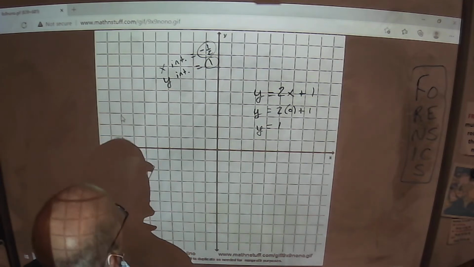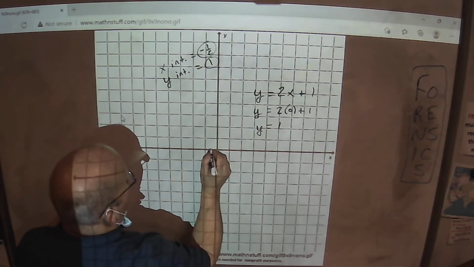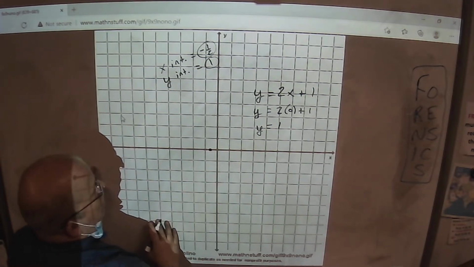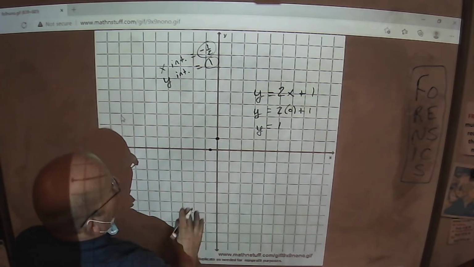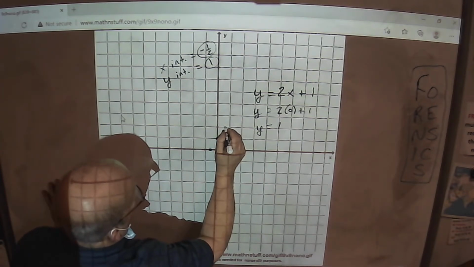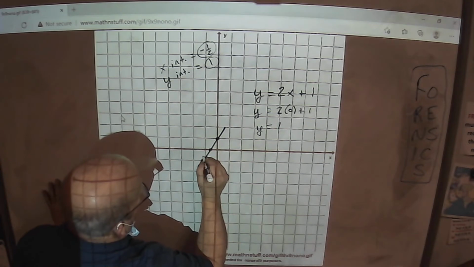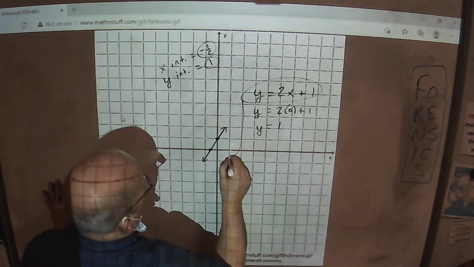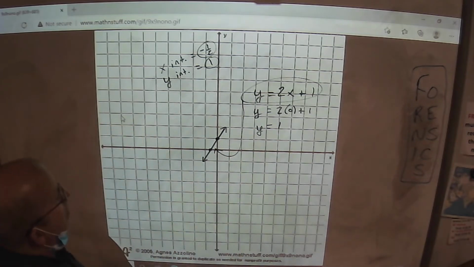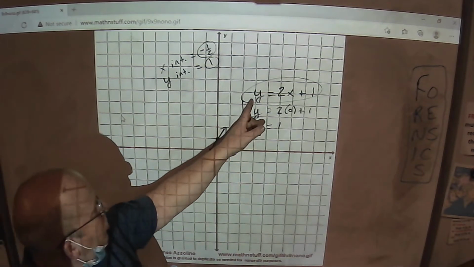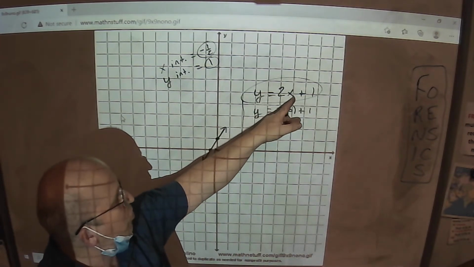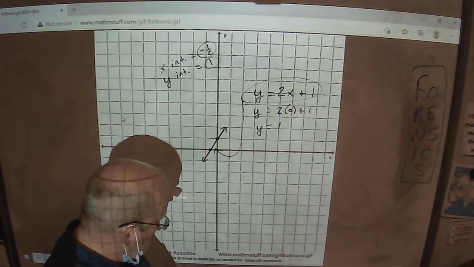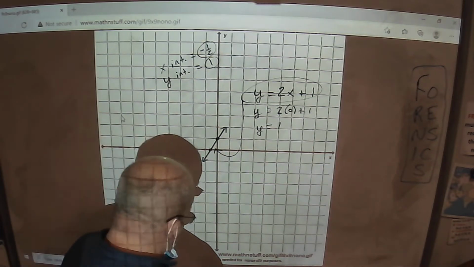So if I draw that, negative 1/2 on the x-axis is right there. Positive 1 on the y-axis is there. The line that represents this equation is this line right here. This line is all of the solutions of y equals 2x plus 1. Let's try it again, once more.